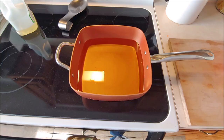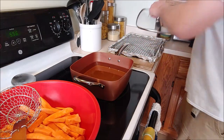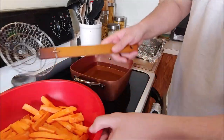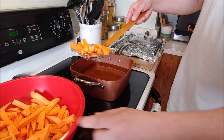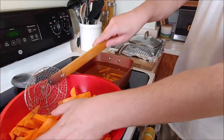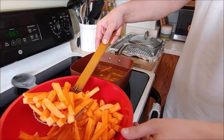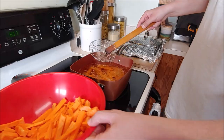He's got his copper chef pan with the oil in and he's going to bring it up to anywhere between 280 and 300 degrees, because he doesn't want to go over 300. He's going to just slowly put some of his fries in. You're going to do these for about three to four minutes and you're going to blanch them — actually blanch the fries. Lower temperature, slowly start to cook them.